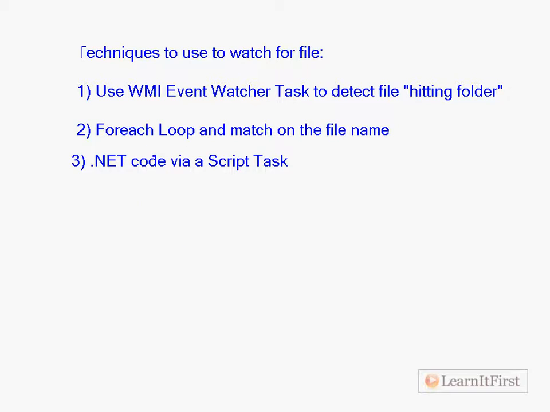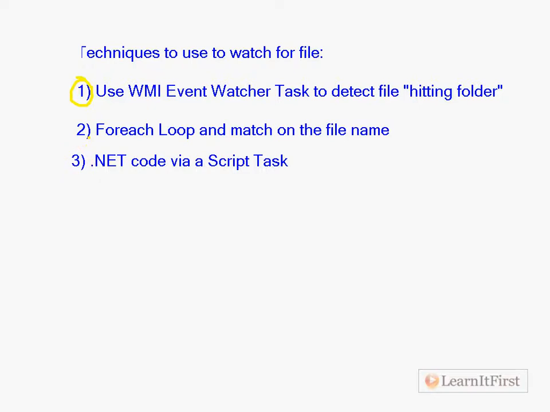Now let me talk about these. What we can do with numbers 1 and 3 is have some type of timer that says, okay, do a 5-minute window, or a 30-minute window, or a 60-minute window. Kick off the package at 10 p.m. tonight and wait up to 1 hour. If that file doesn't hit that folder within that 1 hour, let's email Scott and let him know, or let's cause an error because we expected it to hit during that time frame.